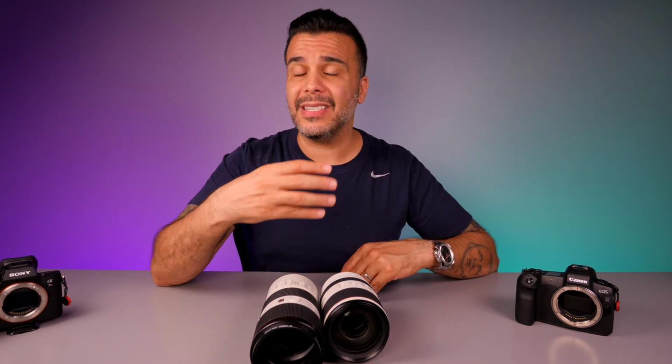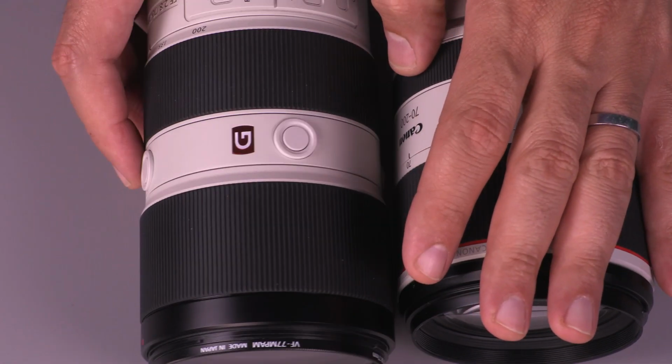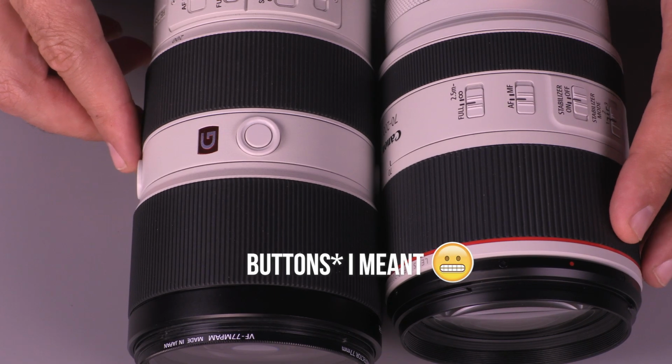I actually tried mode 1 and 3, and in my opinion, I haven't seen a lot of difference, but again, I haven't put that many hours in this lens yet. Now, on the Sony lens, you're gonna see that we have 3 switches, 1, 2, and 3 over here. You can configure the switches to do whatever you want.